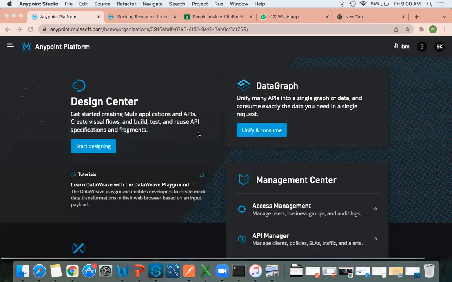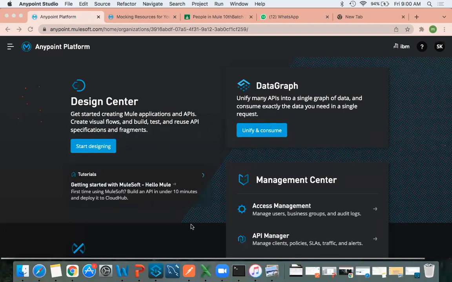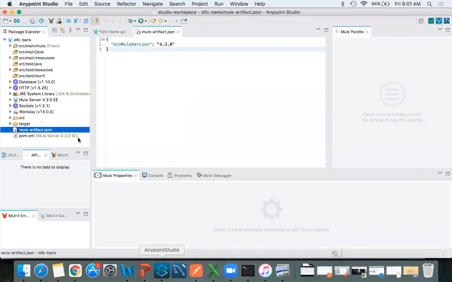But it is not fully implemented. They are trying to implement it here. But the drawback is that whenever we have internet, you can access the cloud. But in this scenario, it is not like this. Even if you don't have internet, you can access this studio. Understood?